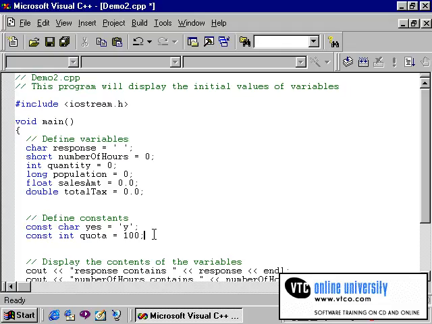Once these constants are declared, you can then use them much like you can variables in programs, in that you can use them in calculations, you can display them, and so forth. The key difference, as I've said, is that these values will not change while the program is running. We will be using variables and constants throughout the rest of this course. It is important to understand the distinction now.